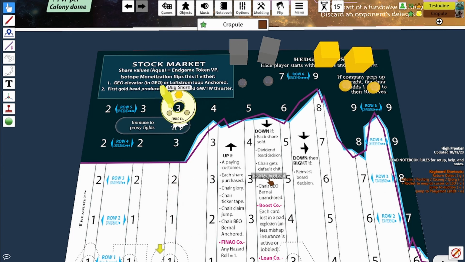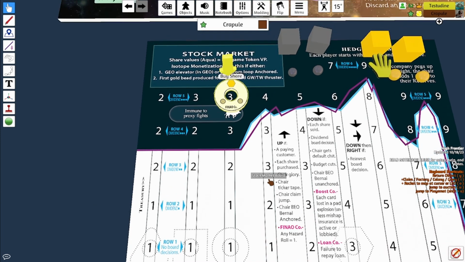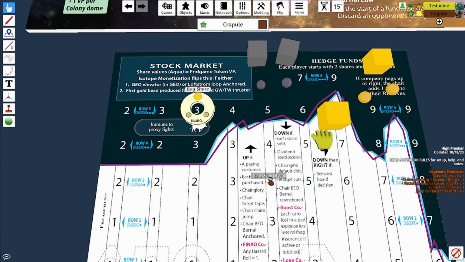So if anything bumps, like a customer uses that company and bumps this company up, the chairman can take hedge funds, which are these things here. These cubes are shares. We each start with 5 shares, but if you are liable, you can get 7 shares if you obtain hedge funds. So if this company bumps up, you can come and grab an extra share, or an extra cube.